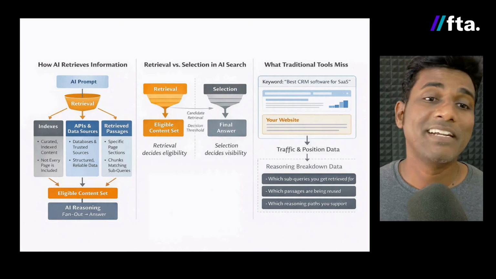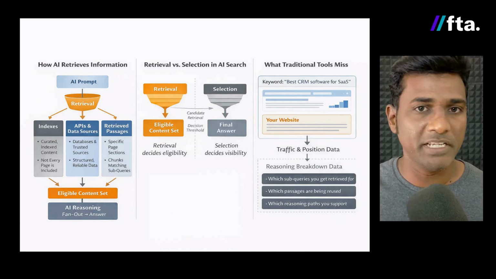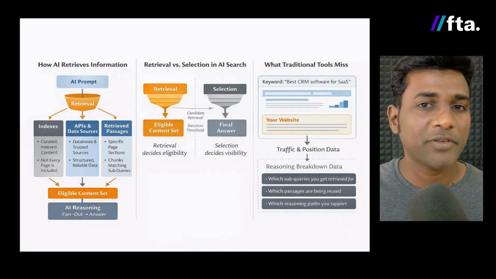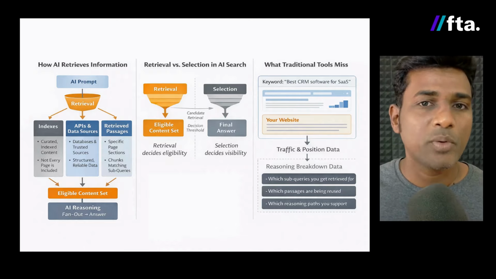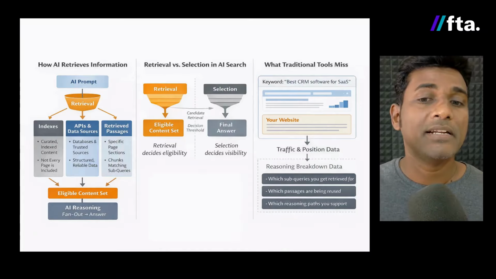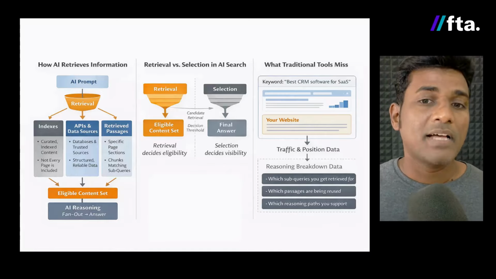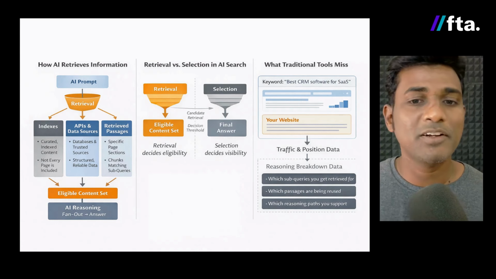Here is the critical part. This retrieval doesn't decide your visibility. It decides only the eligibility. For example, if you're applying for a job and your resume gets shortlisted, now you are in the shortlisted set. Likewise, eligibility criteria is there, but then a final decision has to happen. That is where the final retrieval and you getting featured in the answer is made possible. Otherwise, if the retrieval itself is not possible, then you won't even enter into the conversation.